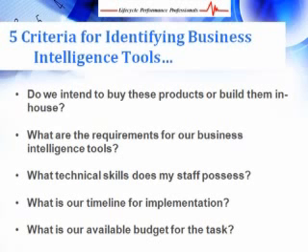When determining whether to purchase the tool and its services or build the solution in-house, there are several things to consider. If you're looking for a well-documented system with proven functionality, or if your time to implement is not within your staffing levels, you are most likely better suited to buy an existing tool. On the other hand, if you're under a tight budget, if the system needs to be tailored to your specific service delivery, or if your staff has the proper expertise, you may want to consider building a solution in-house. We will get into details on the pros and cons of buying versus building for each type of tool.